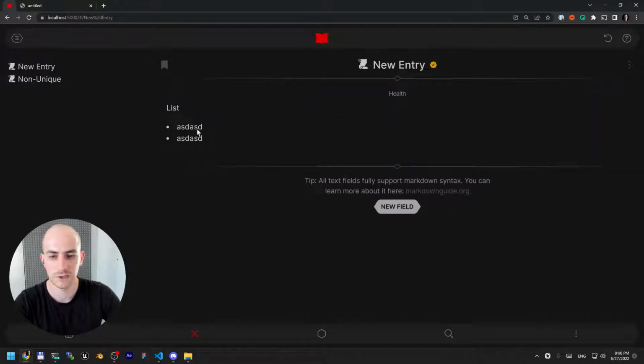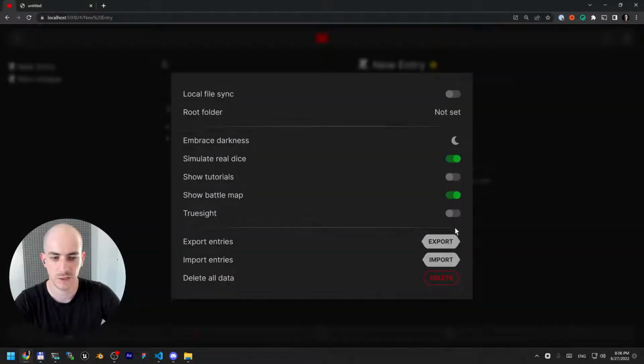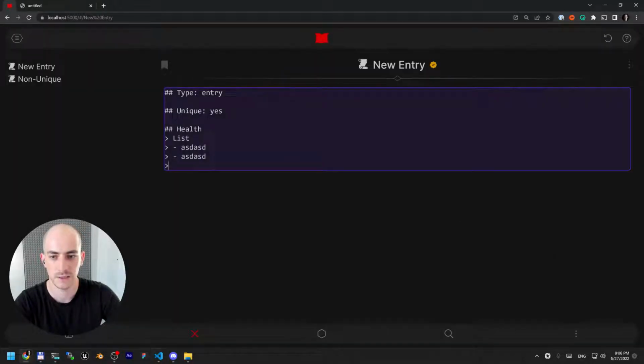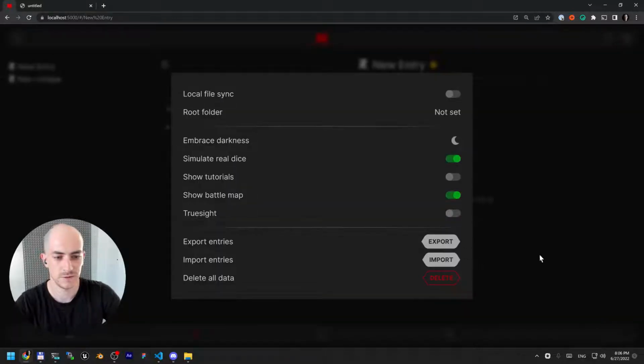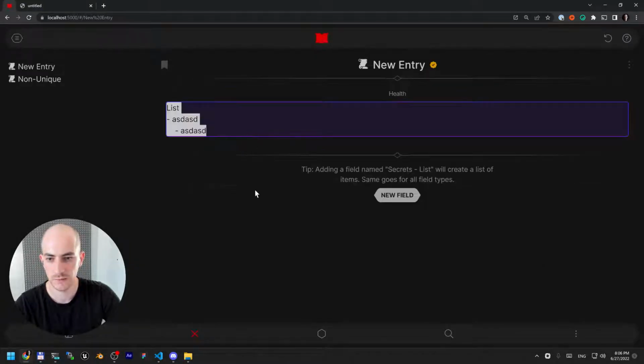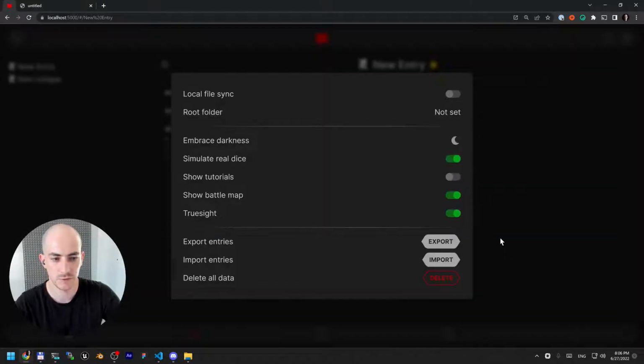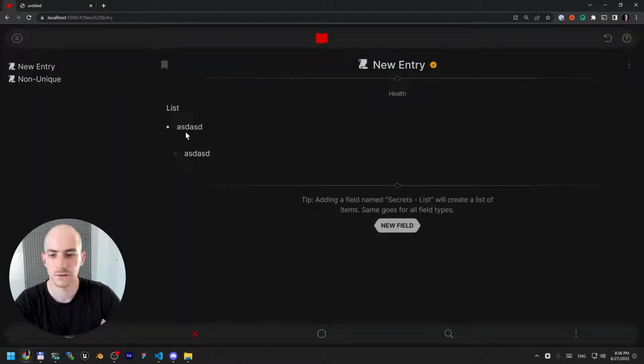Okay, so actually this was done because of the true site mode. So if you enter true site, you can edit the entry directly. And over here, I think the problem is because we are stripping the tabs, so we are deleting all the tabs. So yeah, if you edit that in the true site mode, you can just see that the list has proper indentation.